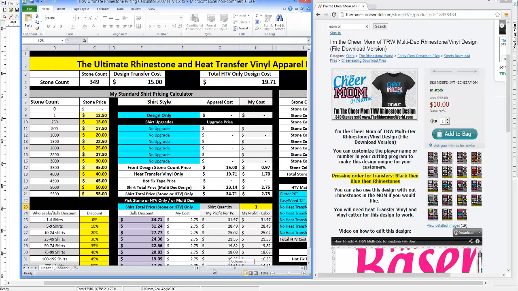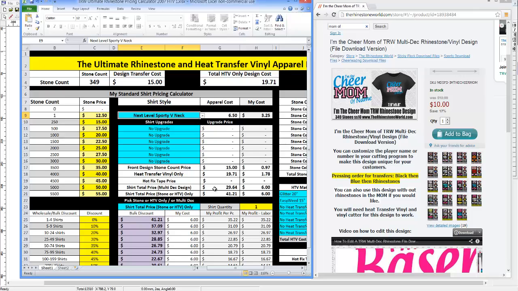First, I'm going to show you our pricing on it. So this is a multi-deck design. So what we're going to do is we're going to pick our shirt here. They want a, I don't know, they want a sporty V-neck, a Next Level sporty V-neck. That's $3.25 our cost, and $6.50 is the cost for the actual customer here. So as you can see, if we added up both of those, it's going to be kind of an outrageous price of $41.21. That's too much for this shirt.